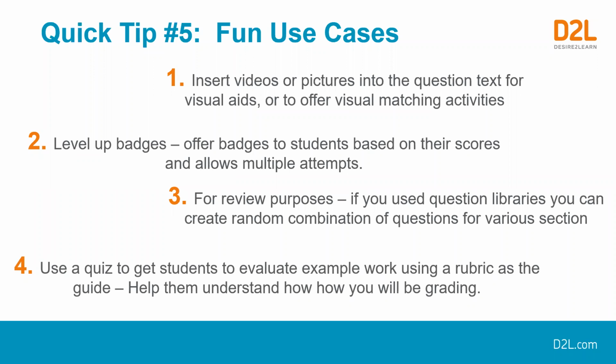But perhaps early on in your course, you want to help students understand how you will be grading. You can share a grading rubric with them, maybe give them a sample homework assignment, and then get them to use the rubric, in a quiz sitting, to actually evaluate this example work you've given them. And by doing so and sharing your feedback through the quiz, they may get a sense of how the rubrics work and what's expected of them throughout the course.